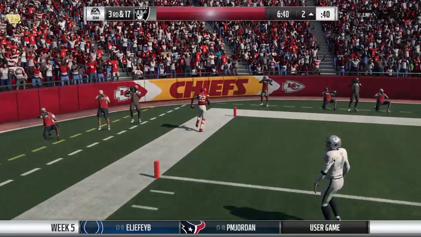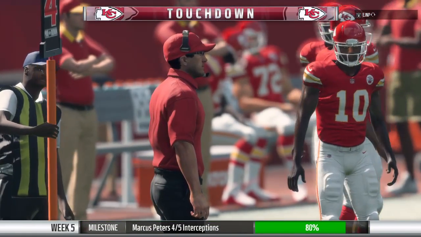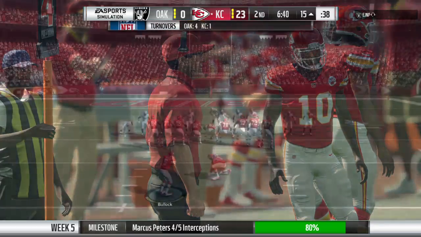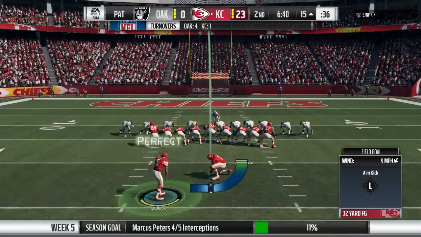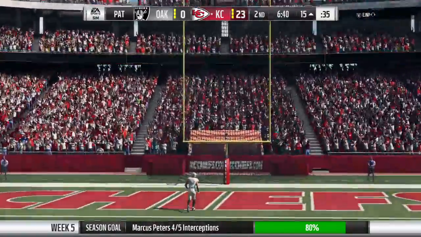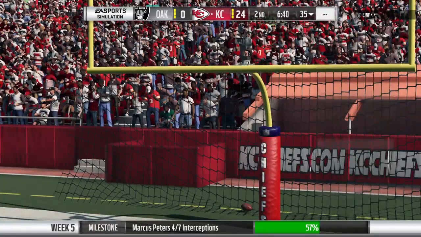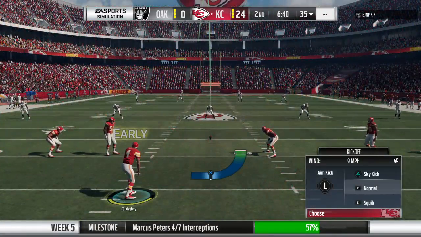And he will bring it back. It's a pick 6 and a KC touchdown. Partner, what we just saw, that's a great example of a team that was really amped up. They've been playing so well, yet they didn't get overexcited and have a bust on defense and give up a big play. Instead, they created their own big play with a pick 6.